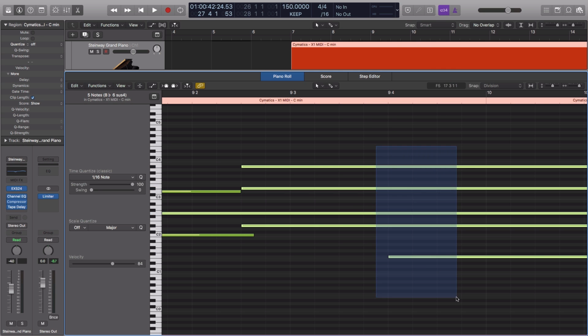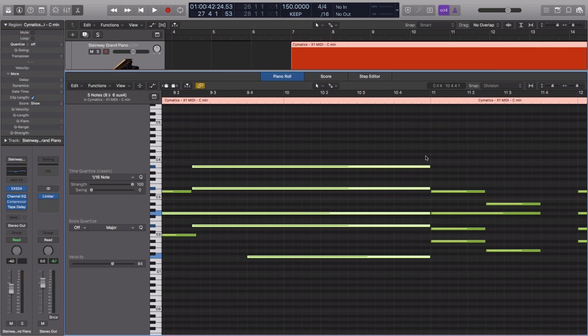You can select the notes like this, and oh, okay, it's a B flat 6 sus 4. It's pretty cool to know. Again, that's something that a lot of people forget about with Logic, and it's a really cool feature that not a lot of DAWs have. So that was my third tip.